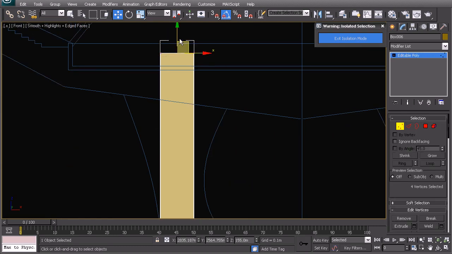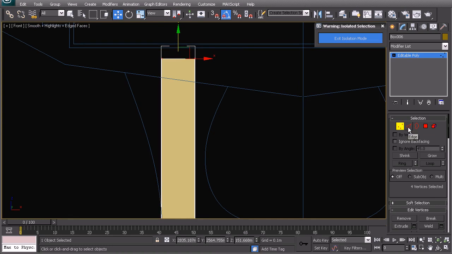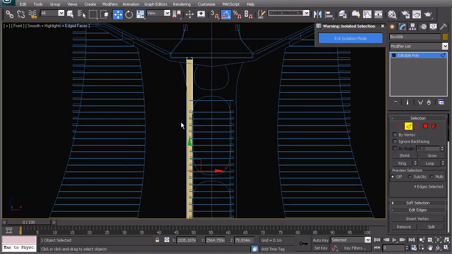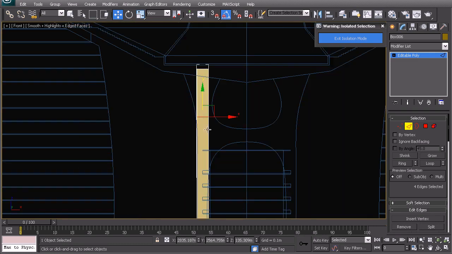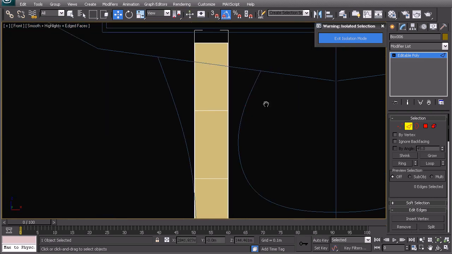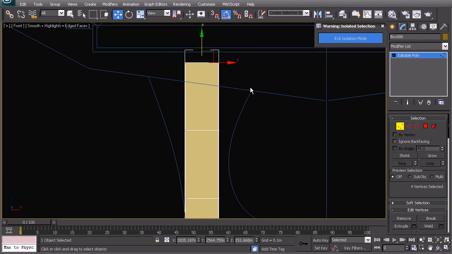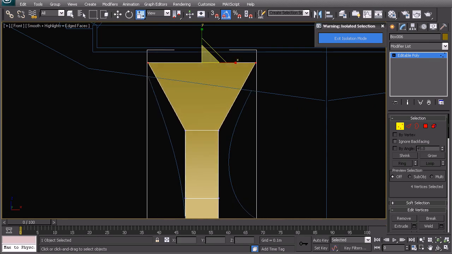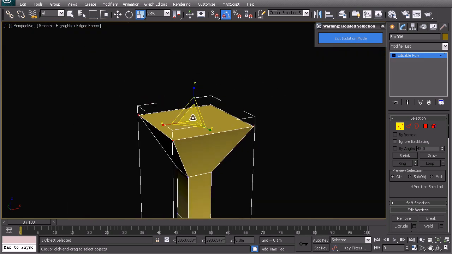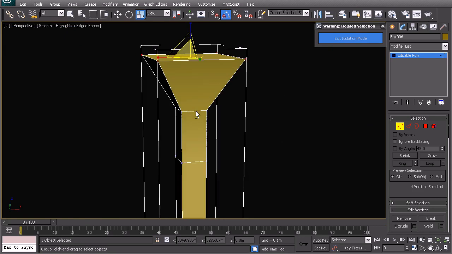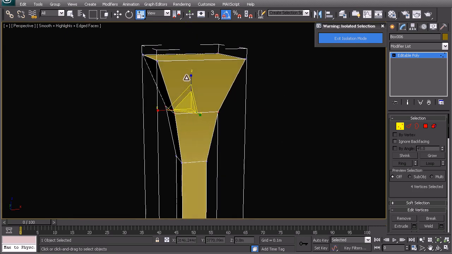We can bring these slightly down since they don't need to be so high. And by selecting the edges, we can right-click, connect, and just drag these edges up to about there. Do the same procedure, connect, and then at the top here we'll select all the vertices, and by pressing R, scale, we're doing a 3-dimensional scale, so in perspective we are basically scaling like this. We're tapering everything out.